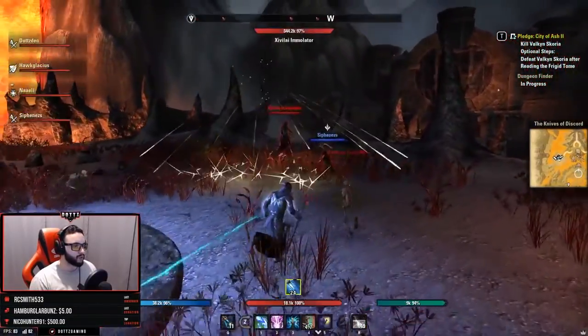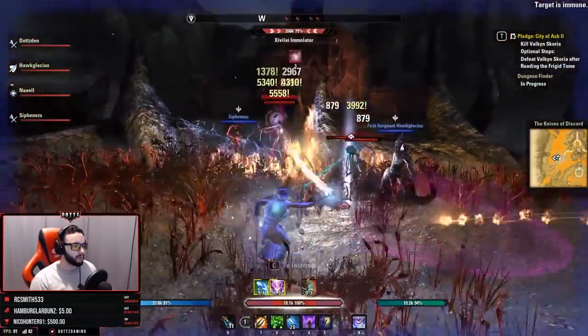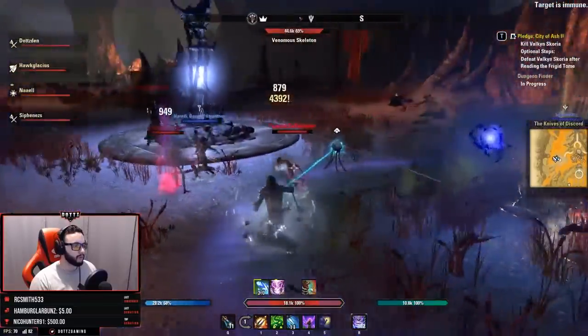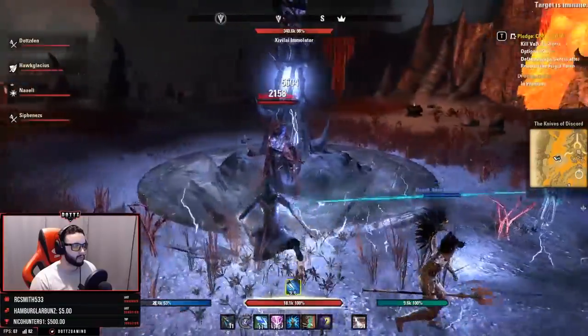We also have some more Zavali ads. Again, the same type of mechanics we've seen, that first boss pretty much kind of being the theme for the dungeon. So we have the AoE on the ground, the conal AoE from the archer, the venomous skeletons dropping that poison AoE whenever they die.